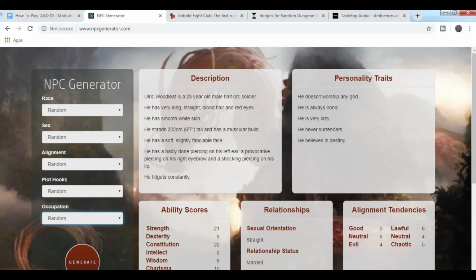In addition to that, it provides ability scores. I don't use those that much, but we might for this adventure. It provides relationship status with sexual orientation and alignment tendencies. I think this is a pretty interesting way to look at alignment in general as a score instead of just purely one alignment. But we'll do one practice here just to create our call to action NPC.